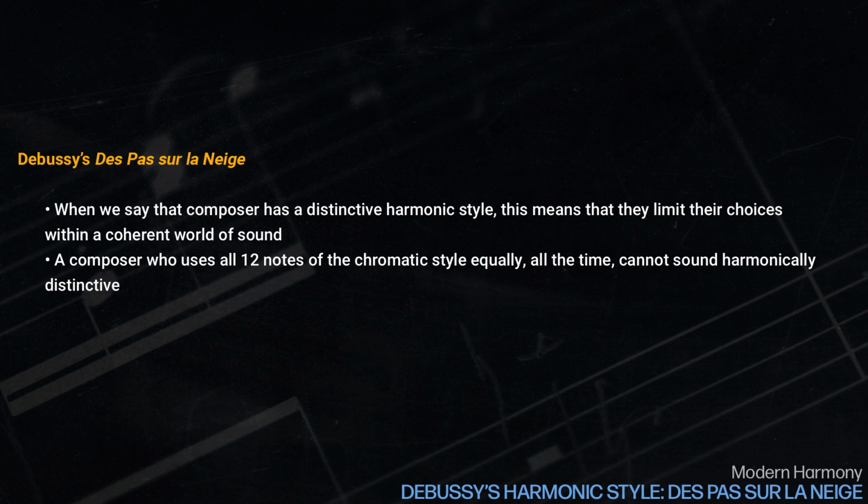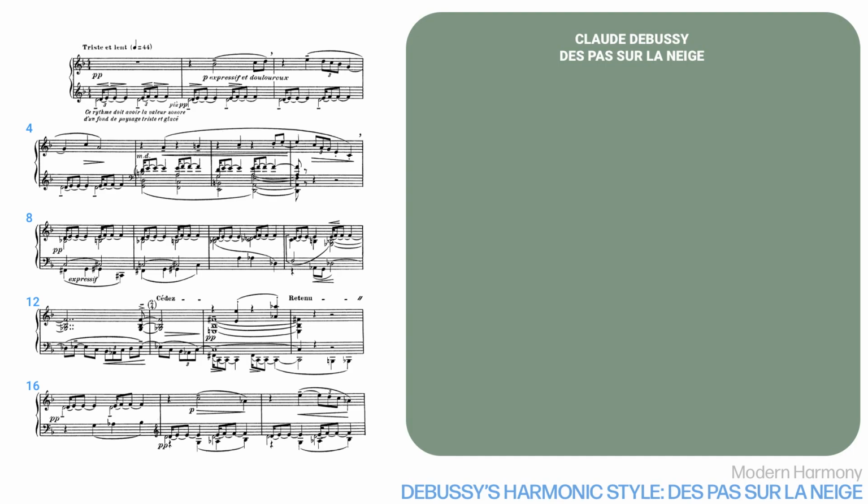If they all appear equally all the time, it's very difficult to create a sense of direction, or what amounts to the same thing, expectations, at least with respect to the harmony. So what's distinctive about Debussy's harmonic style? Let's look at this piece to see the answers to this question. Let's listen.